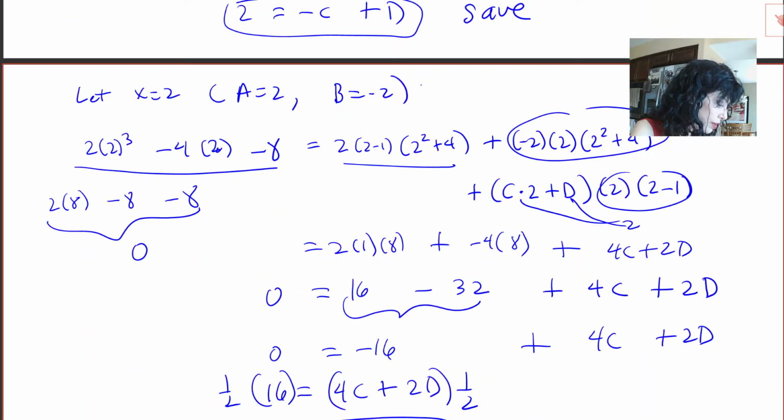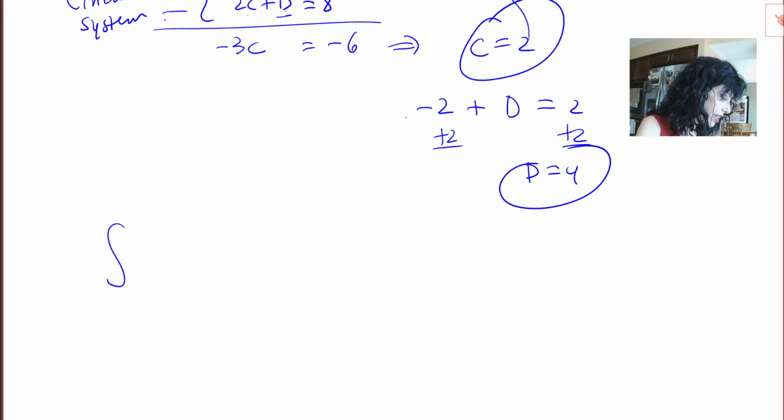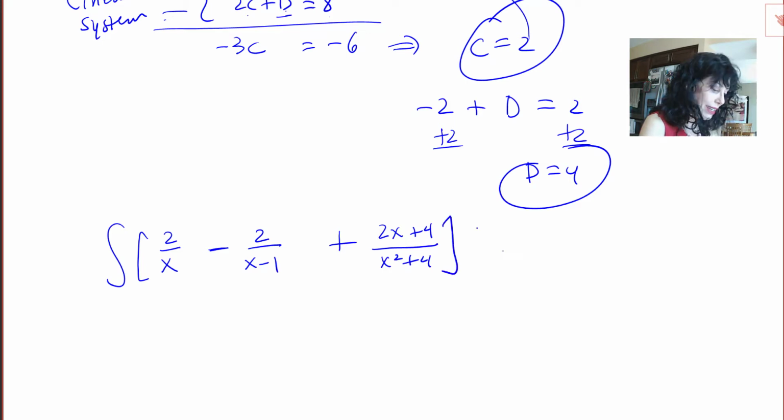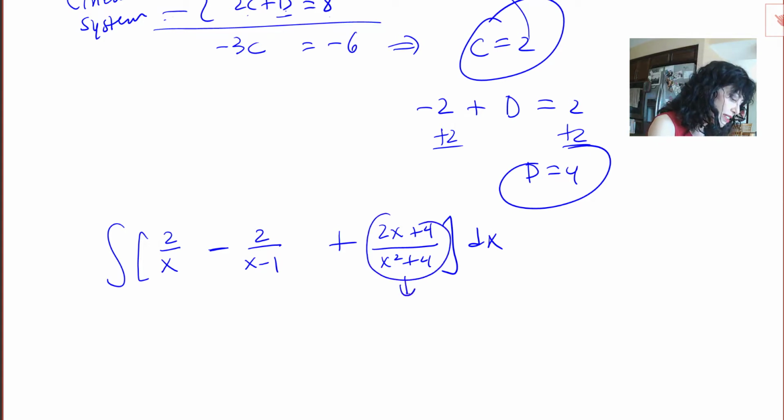So what we're going to do here is we've got A over x, so that was 2 over x, and then B was negative 2, so I'll put a minus there, B over x minus 1, plus, now here's the hard part, we're going to have cx plus d all over that irreducible quadratic x squared plus 4. Okay, now you're going to have to use some techniques that we learned some time ago, and you might have learned it in Calc 1. You're going to have to split this up into 2 separate fractions before you integrate that last term.